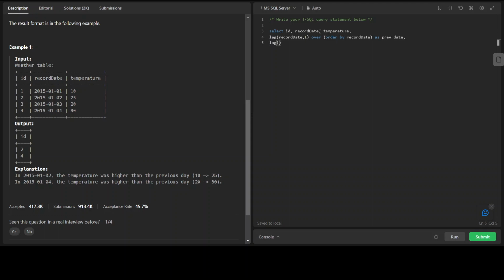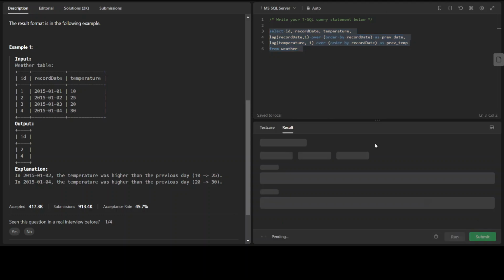And we will do the lag on temperature as well: lag of temperature, going back one row over order by record date, as previous temperature, from the weather table. Now let's run this.